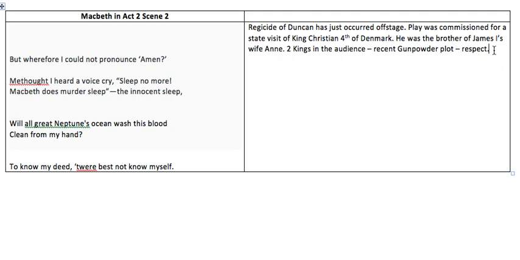The second thing which I just want us to briefly talk about is the idea of hands, which we're going to have a look at briefly in Macbeth's reaction to the death of Duncan, but also more predominantly in Lady Macbeth's reaction. Hands are quite interesting across the entirety of the play, not just in Act 2, Scene 2, and we'll have a little look at that when we get back into the classroom.